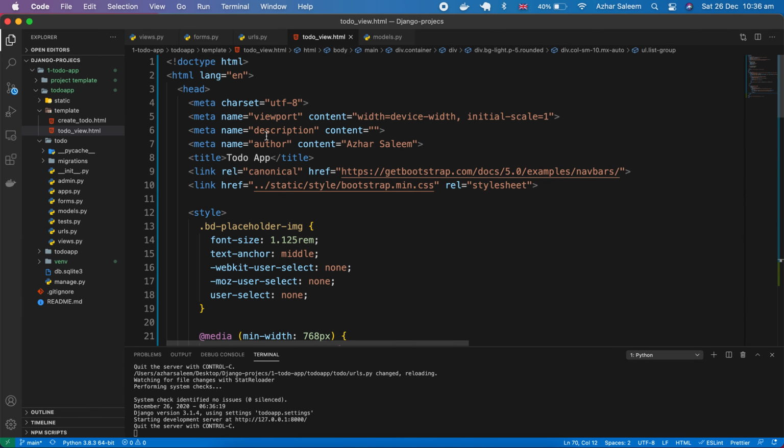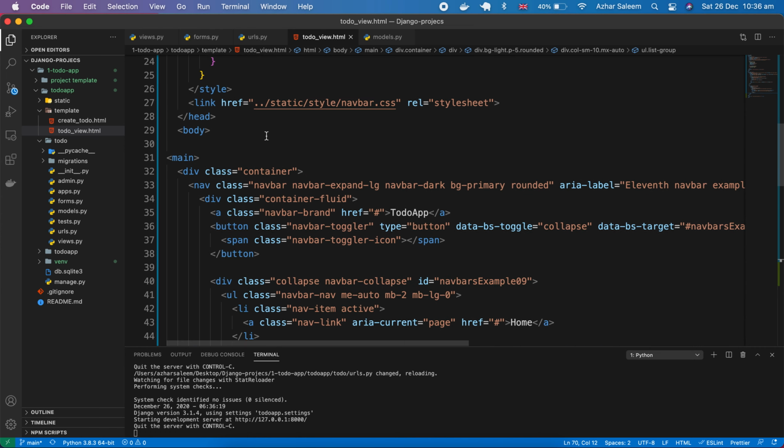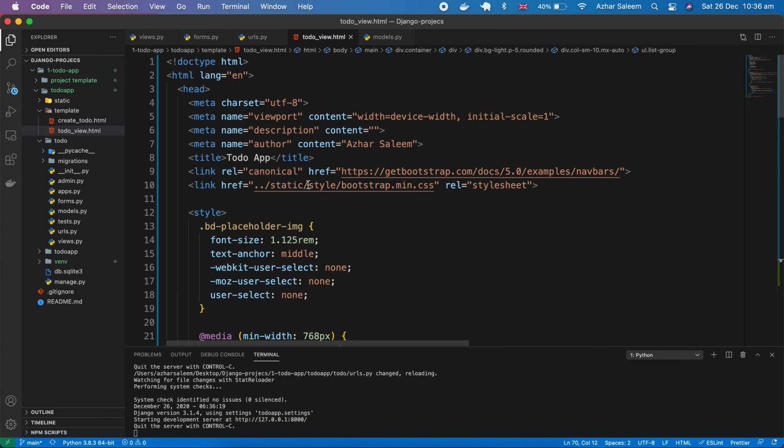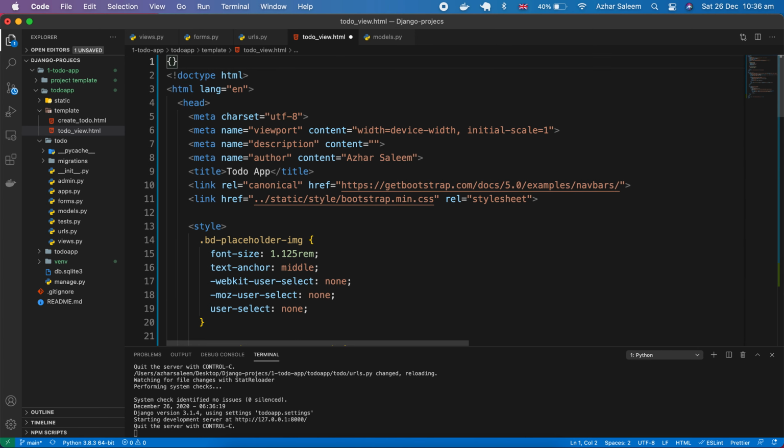Here, first of all, let's make the static files dynamic. I'm going to load static here.